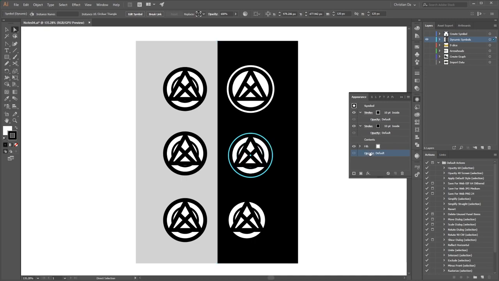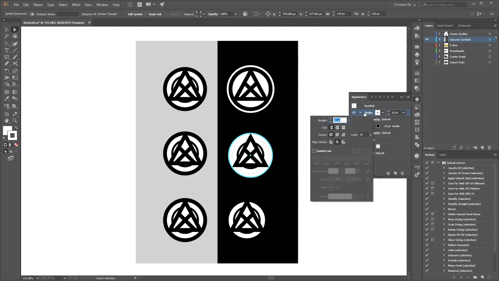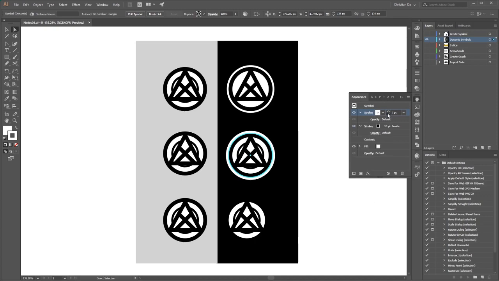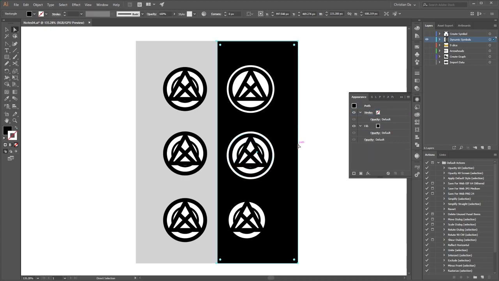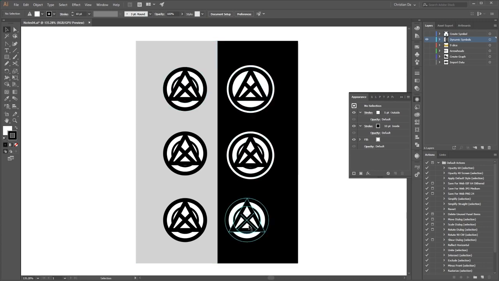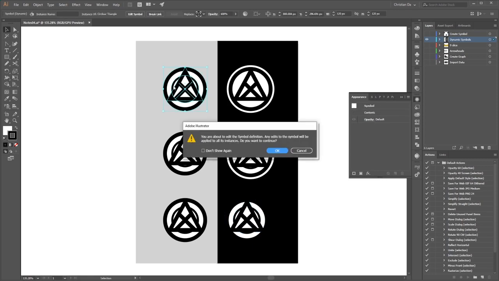I already have my appearance panel open, and you can see that I have 2 strokes. I actually already added a stroke, but normally you would need to add an extra stroke. What I'm going to do here is create a white stroke. I'm going to click on the stroke here, change it to outside, and change the size to 5. And that's exactly the effect I wanted. So you can see that I've added the white stroke here, and just to demonstrate that we haven't destroyed our symbol like we did with this one, I'm going to go into our normal symbol here, our base symbol.